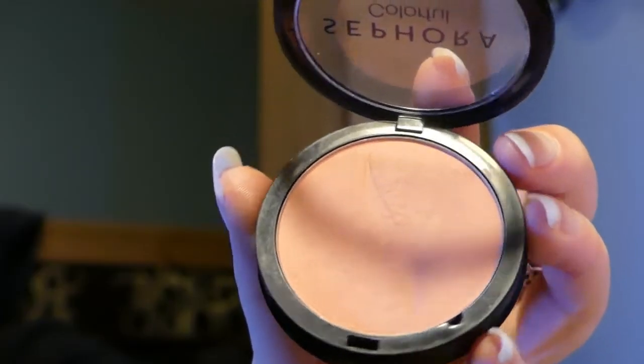First up, we're gonna make ourselves look a little bit sickly. Okay, to start, take a light, matte, pinky blush and apply it under the eyes. This gives them a swollen, irritated look. You can do this with a brush or your fingers, whichever one you like.